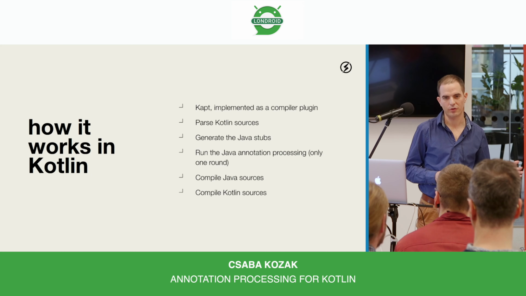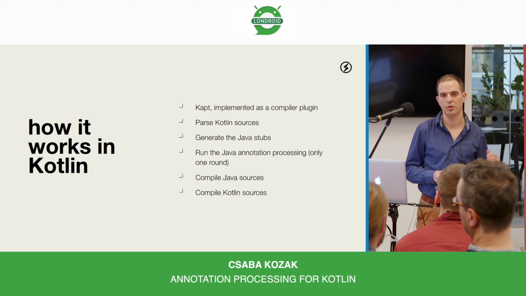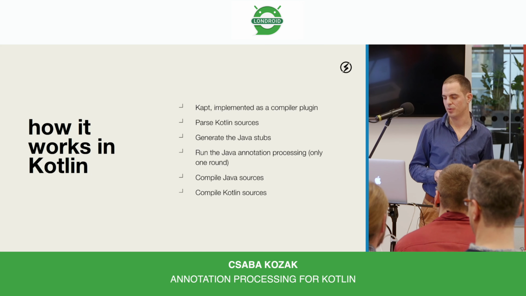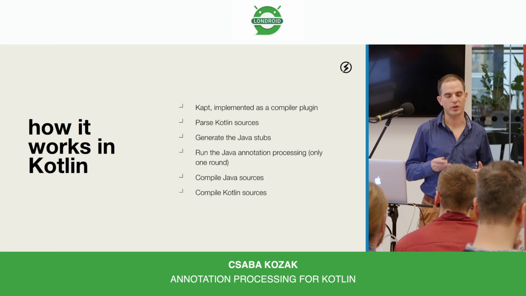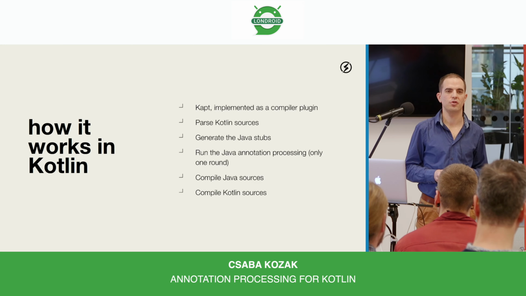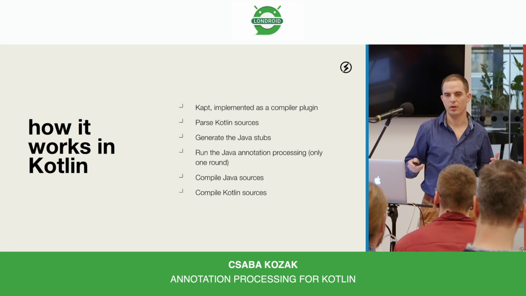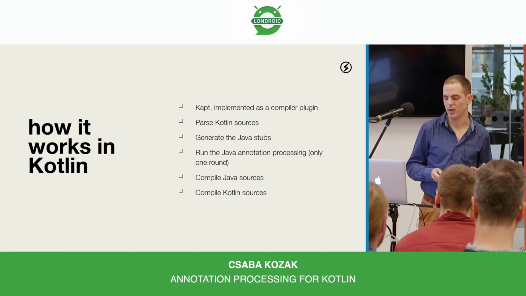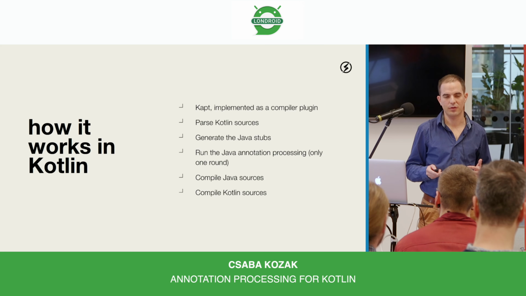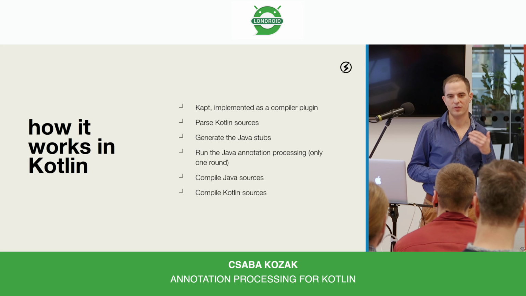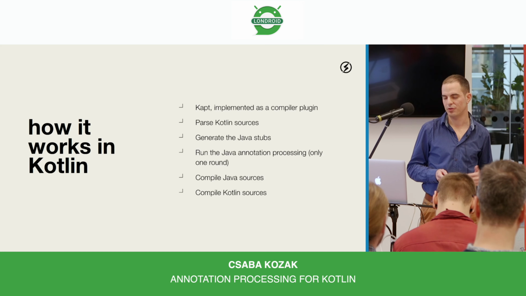So it will show the processors, and there will be only one processing run, so there are no multiple runs as you saw with the Java annotation processing. And all those processors are running, and at the end, they can either generate Java source code or Kotlin source code. Obviously, if you have older processors, it is possible that they are still generating Java source code, so it's very much a possibility. Unfortunately, if they are generating Java source code, then the Kotlin compiler has to call the Java compiler first to compile those Java sources into Java bytecode. So there is also an extra step in the Kotlin annotation processing.